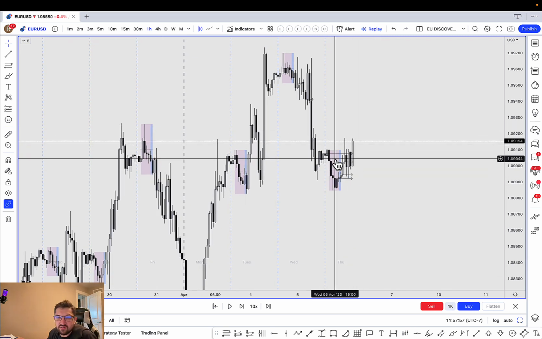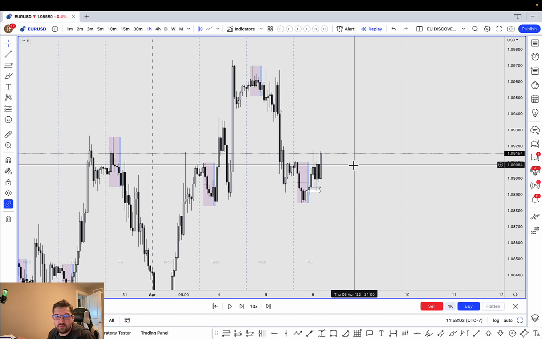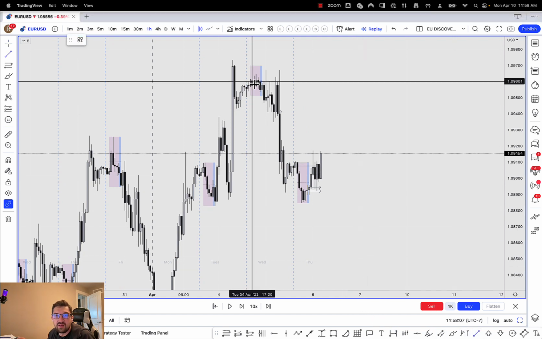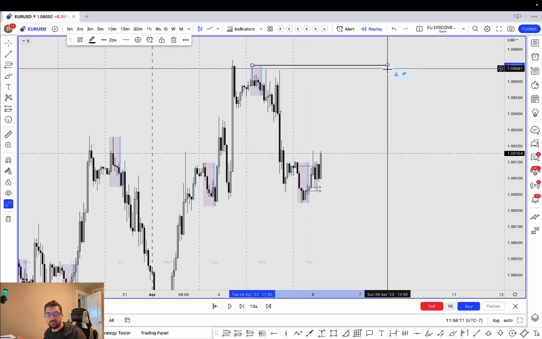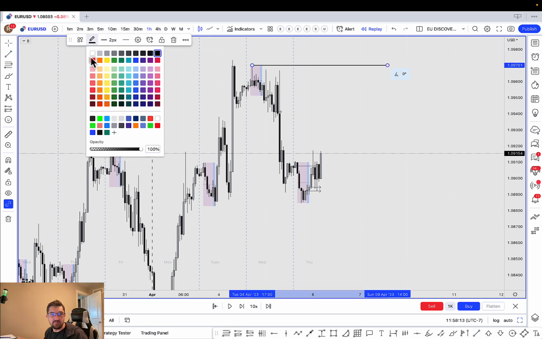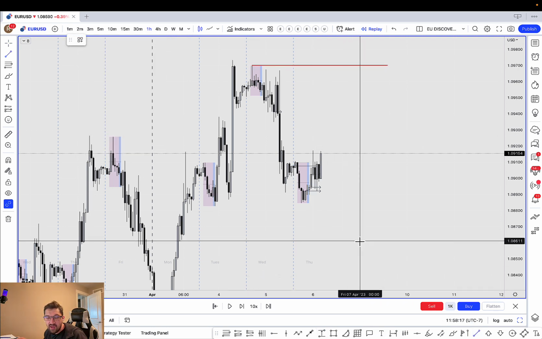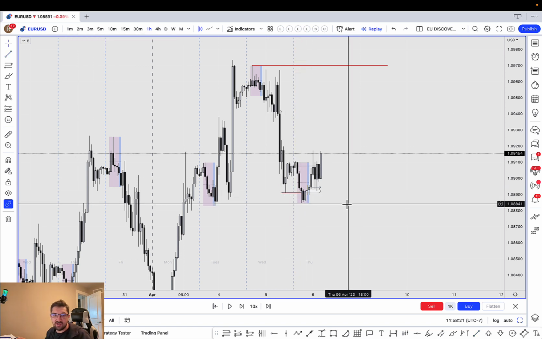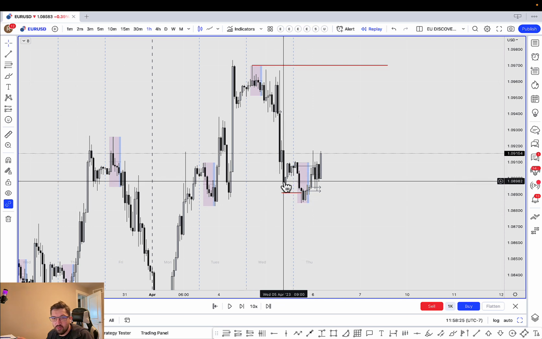So this is Thursday, just where I came into the market, and exactly what I look at right when I come in is I mark out where the previous daily highs and lows are, always. So that's what I start with. These are major liquidity points to me. And the first thing I noticed when I came into the market is that Asia took the previous day's low.